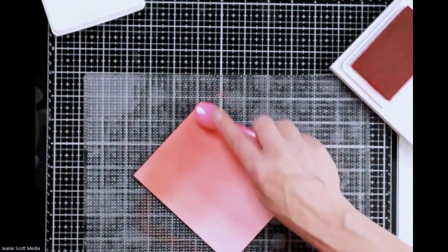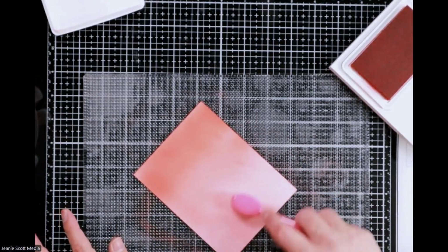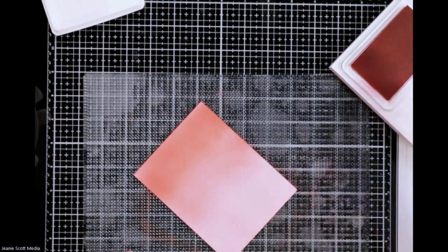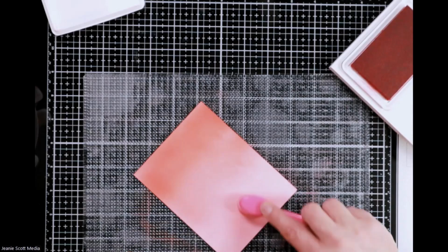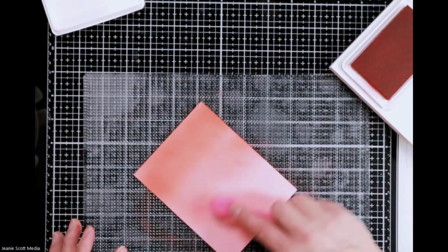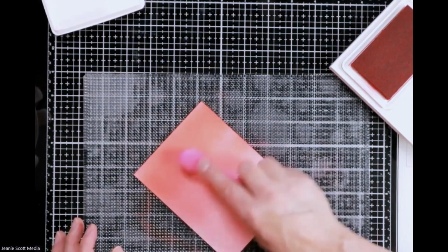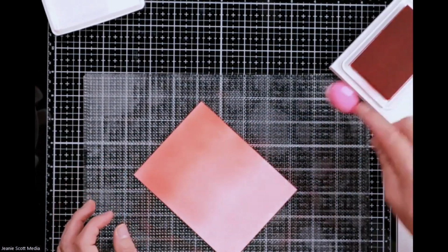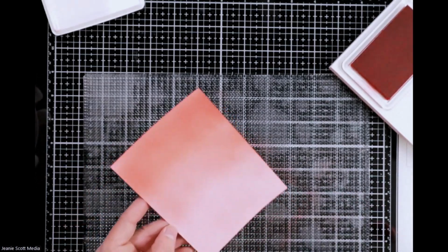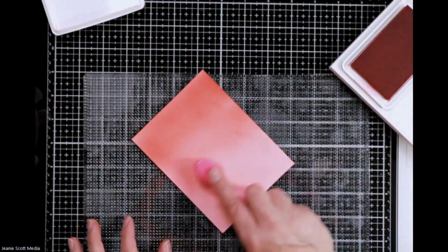And so I'm just blending that a little bit more, making sure that I have good coverage, and that it's where I want, and I just blend it till I'm happy with it, and I keep going. I just want to make sure all that white gets covered and that I don't have any white coming through. So as I wrap up and I get this where I want it, the next step is to start deciding how I'm putting my card together.